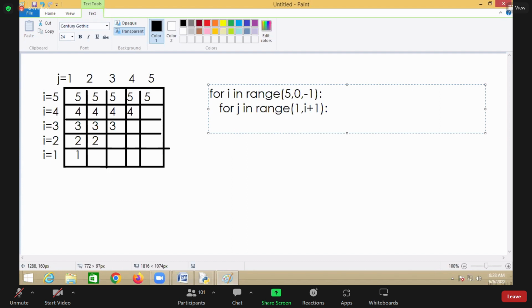If the value of I is 5, then this loop is executed how many times? 5 times. Because 1 comma 6 means 5. If the value of I is 4, 1 comma 5 means 4 times. If the value of I is a 3, 1 comma 4 means 3 times. Like that. Now print which value? I value. I value be printed. And after that, insert one new line.